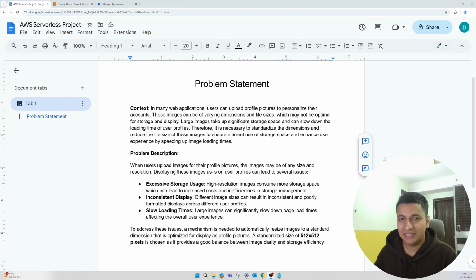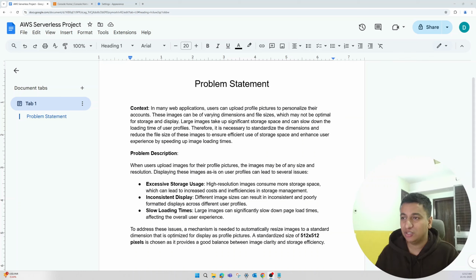So before we build the project, it is very important to understand the problem statement, as to what exactly is the problem that we are looking to solve through this project. And I've picked a very simple and common problem that each one of you will be able to relate to. Okay, and it is right there on your screen. If you want, you can pause the video and read it. I will also leave a link to it in the description. So let me walk you through the problem statement.